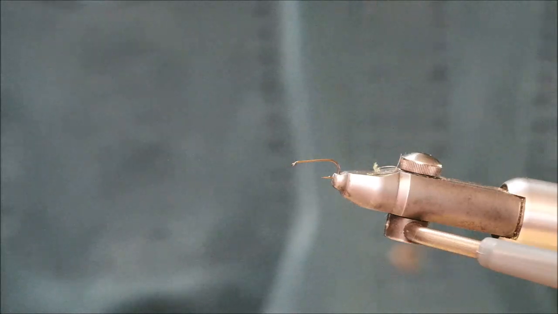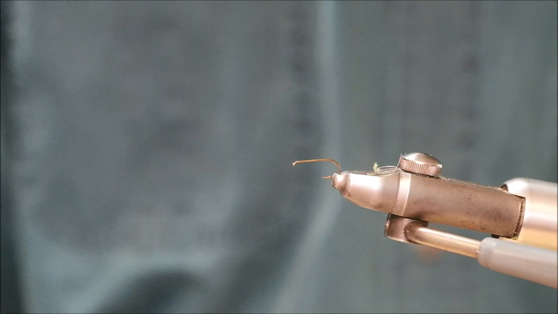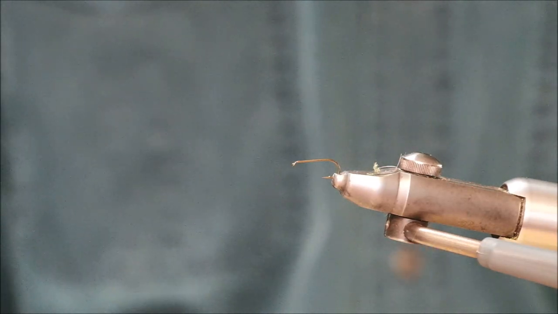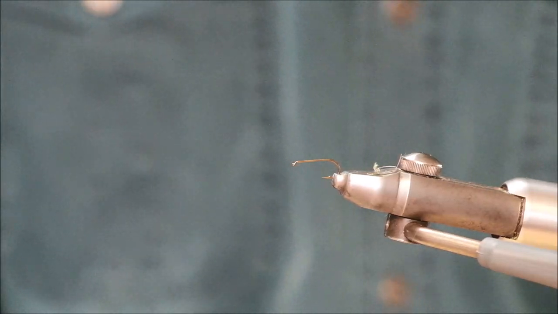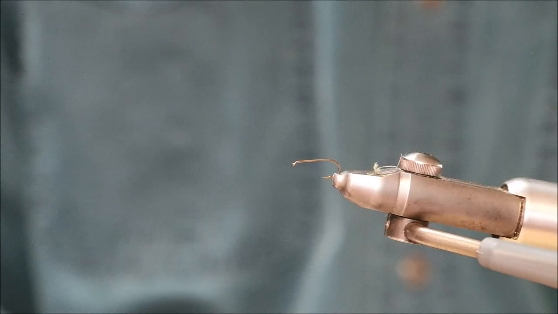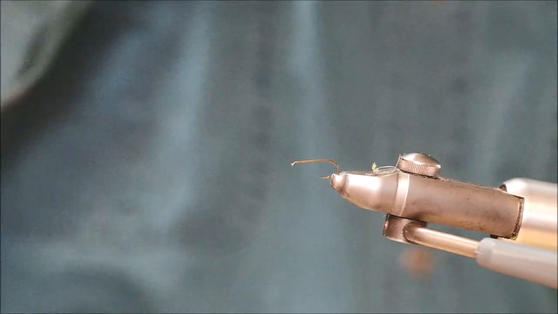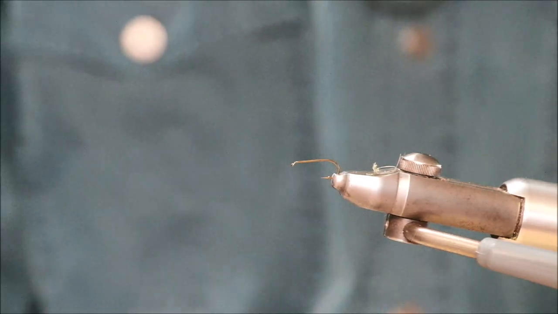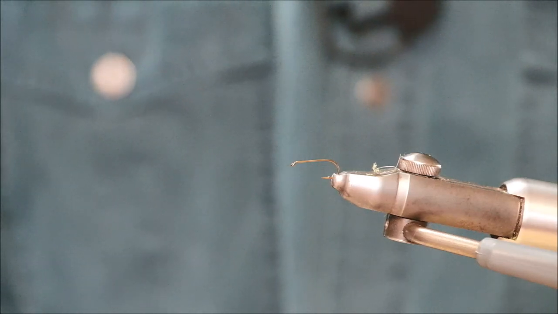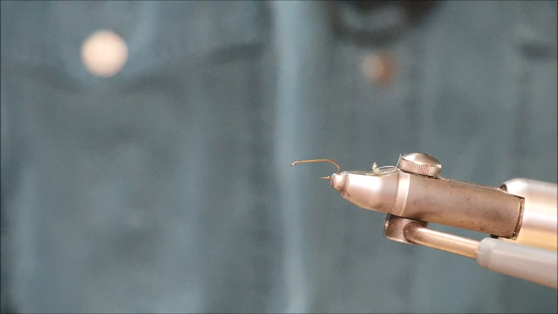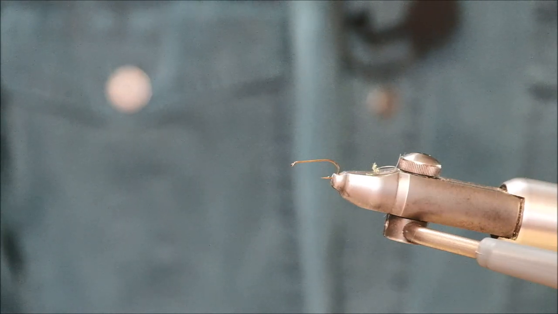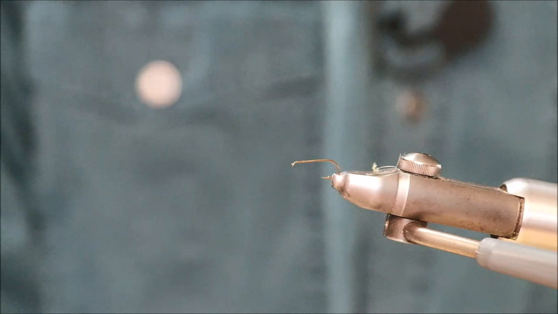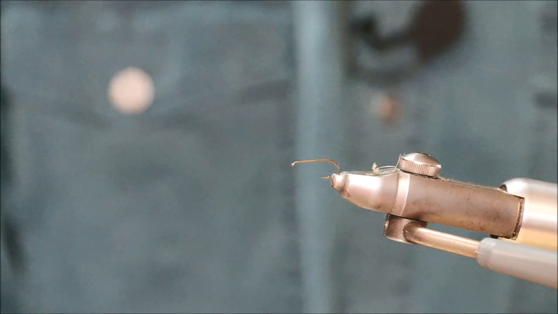But tails are important when it comes to a dry fly. Two things. First of all, because of the nature of a dry fly, it floats on the surface of the water and the tail gives it a level of stability and balance that you would not otherwise get. And also, the selectivity of fish on rivers like the Shore when they become really selective. There's a particular period of a fly's life cycle. It's called the emerging period for those who don't know, and it's when the fly is emerging from being from its nymphal form into an adult form. It's that intermediate period and it's known at that point as an emerger.